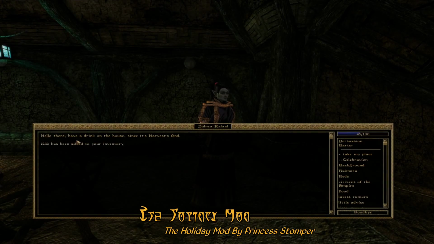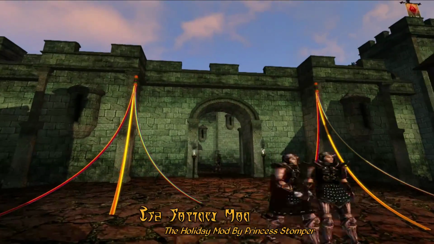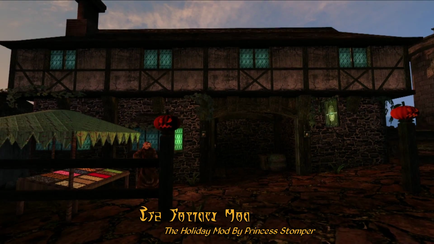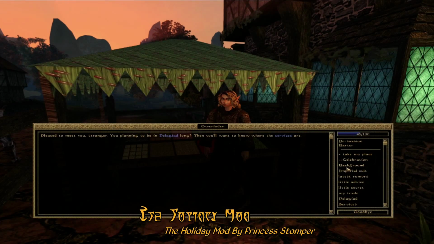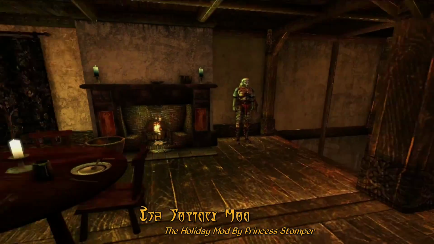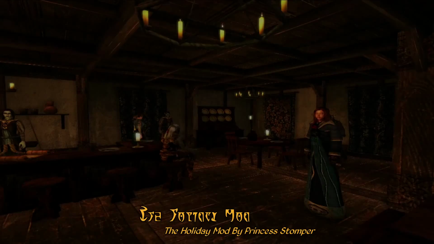Innkeepers will also often give you free drinks on some of these holidays, and you'll find that a few towns really get into the festive mood. Indeed, decorations can change depending on the holiday, like Tails and Talos here. Decorations can even be found in some establishments, like this one here.